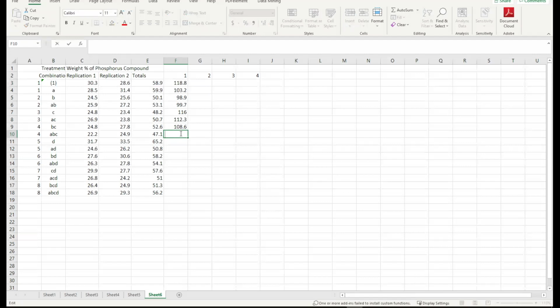Tapos 8, 8. Itong last pair na to. 8, 8. Okay? Tapos, ito naman, dito sa lower half naman, we do minus naman natin yung pairs, no? So, we can do ito minus this one equals this one minus this one.